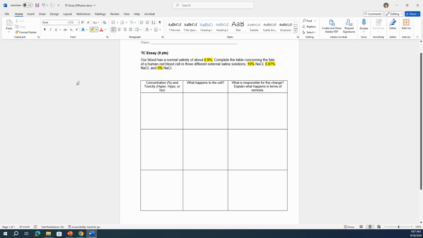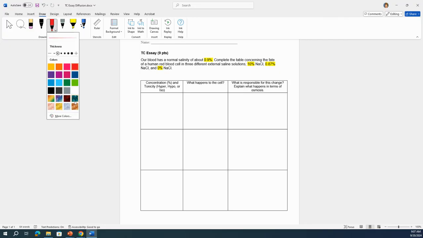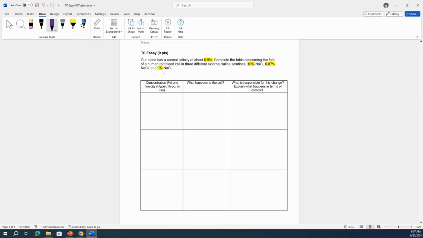So over here in this column, let's see, I'm going to move to a pen. Not really a fan of red. We'll do purple. It's my favorite. So over here in this column, this is where you're going to put the percentage. So literally, you're going to be writing these three percentages. It doesn't matter in what order, but you're just going to be doing those percents, okay? So this will be my 0.87. Let's try that again. I was trying to draw an 8 and it thought I was drawing a heart. So there's my 0.87, and then I'm going to have my 0.